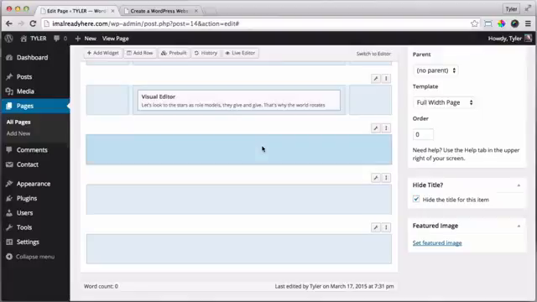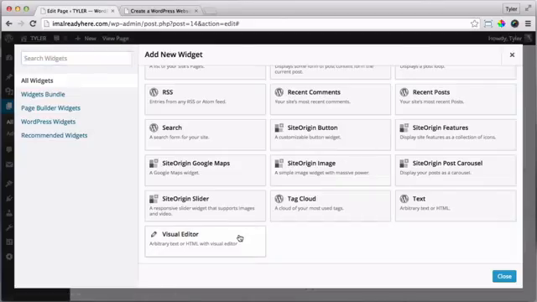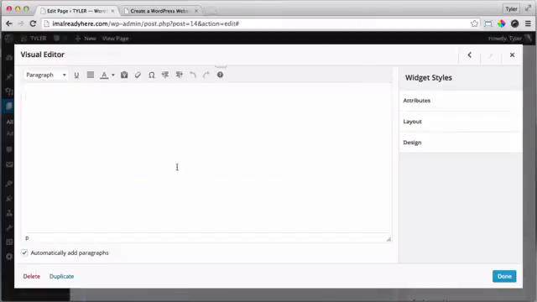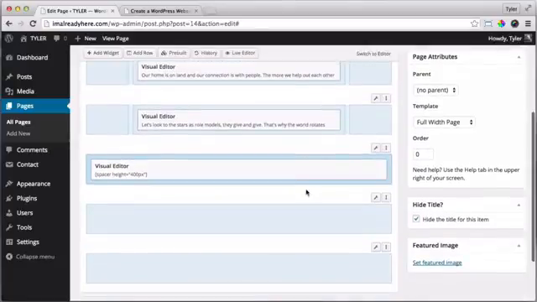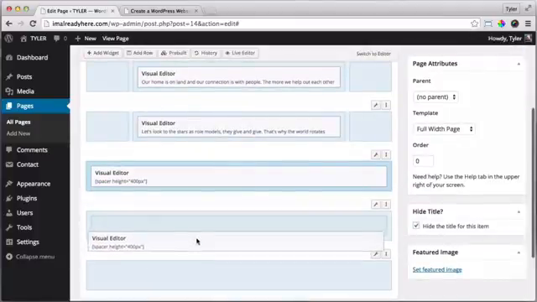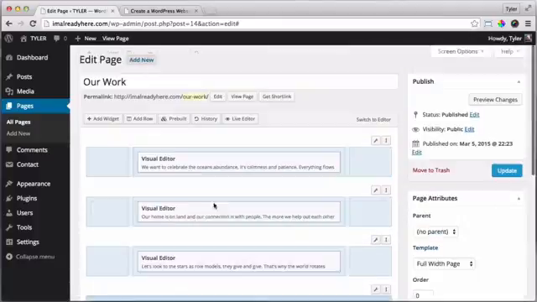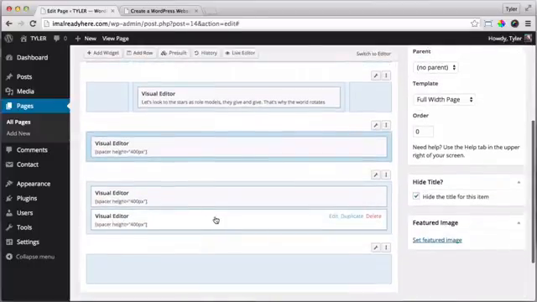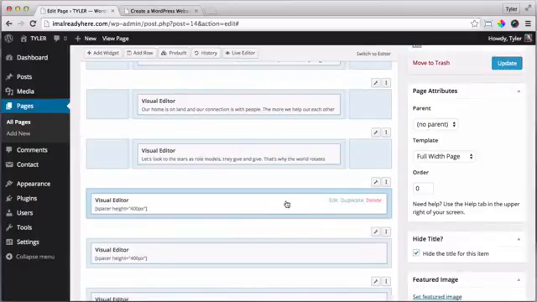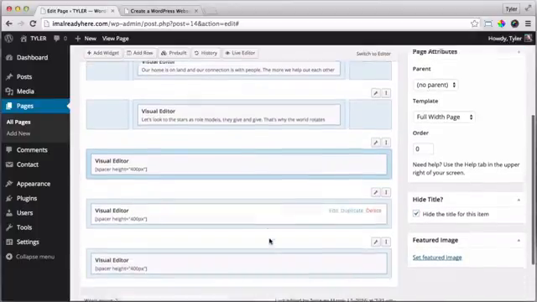So let's click on here and add a widget, and let's add visual editor. All right, so let's add space to it. So let's add a spacer, and that's 400 tall. And we're adding this because if we didn't, then there wouldn't be any height in it. And we can duplicate it, and we can drag it actually to a different column, which is pretty cool. There we go. Duplicate it again, drag it to a different column, and there we go.